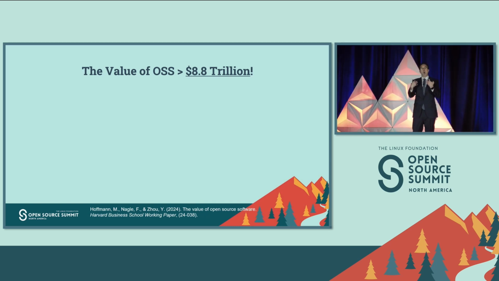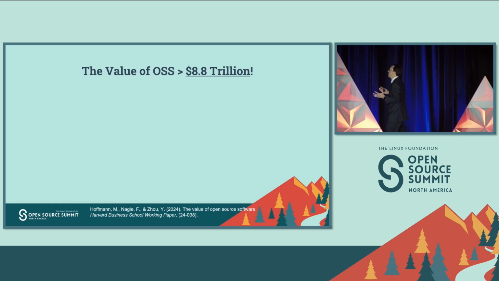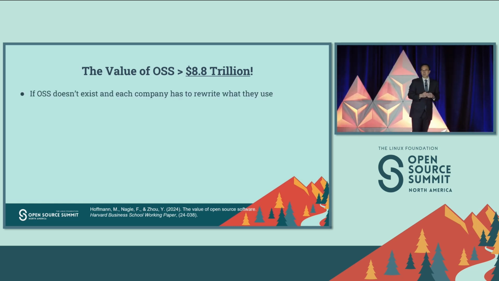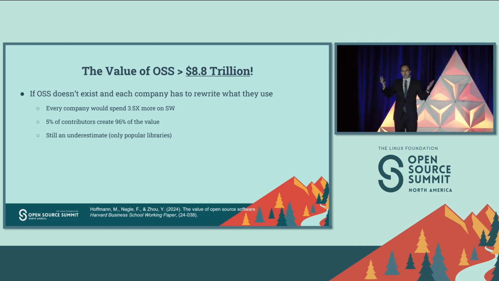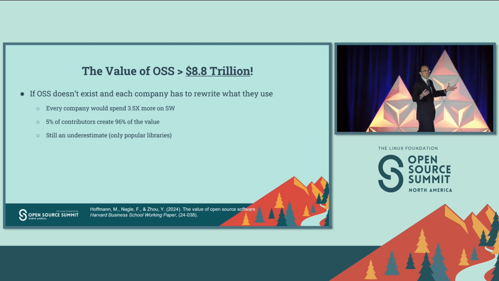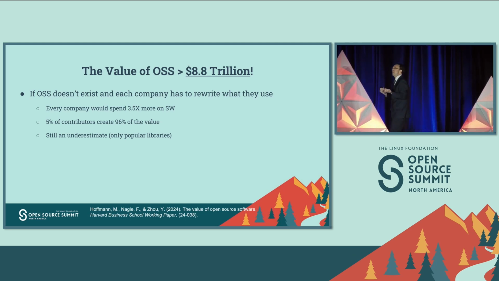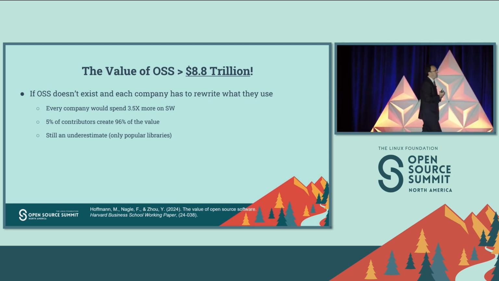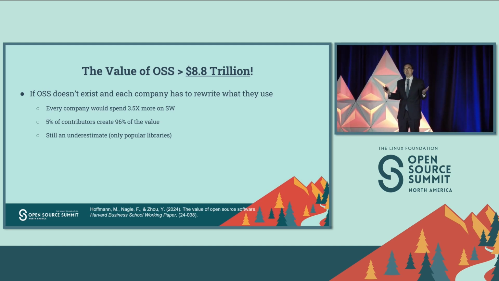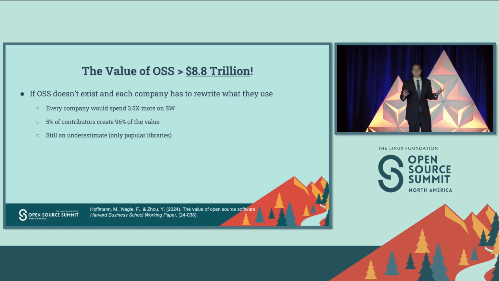So we think about the open source that's being used by companies and baked into the software that they're developing, and we back out the price by using the COCOMO model, and here's where we land with that. And so when we think about this, a couple of things came to light. Jim already teased that if we looked at the global investment in software in a given year, and if open source didn't exist at all, then companies would spend about 3.5 times more on software than they currently do. And another thing that we noticed that was particularly interesting was that about 5% of the contributors to all these most widely used projects were creating about 96% of this value.